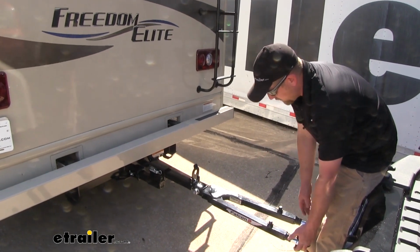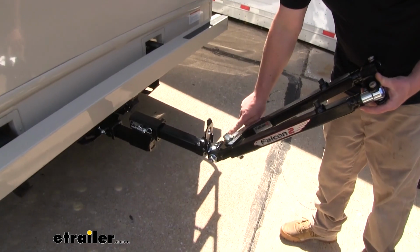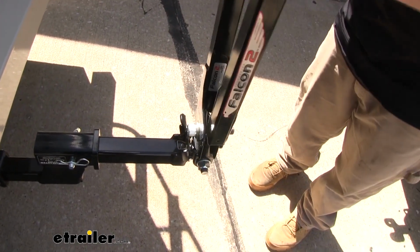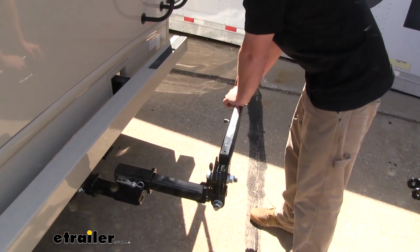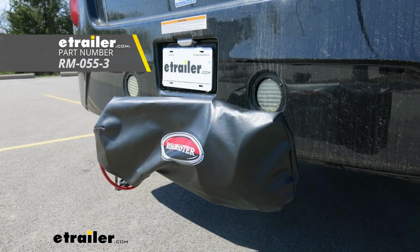Now one of the things I really like about this tow bar is that it can be easily stored on the back of our motorhome. You'd simply just lift it up. We'll line up this large bolt with the hole in our tab. Push it forward, and then you can just push it down to the side. And from there, I would recommend getting a tow bar cover, and that'll help keep it protected from the elements.